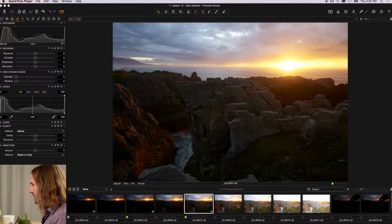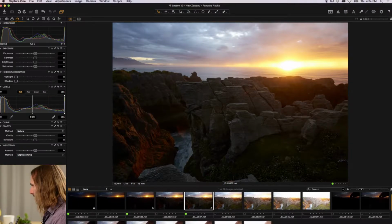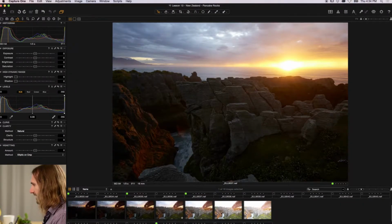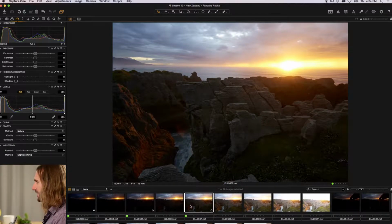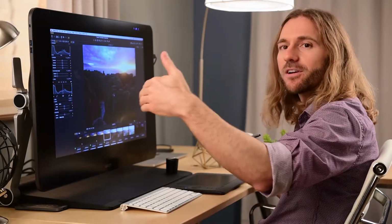We have 9 exposure brackets here, and then if I scroll down a little bit more, we have 9 more with my hand covering them. Now I like to shoot into the sun fairly often because it gives me a really nice dynamic lighting environment. Anytime that I shoot into the sun, I always shoot an extra couple of brackets to cover the sun up. 9 exposure brackets was a little bit overboard, to be honest, where I tend to usually try to blow out the sun a little bit, but I shot 9 specifically so I'd have an example here in post-processing so that we could get that sun to be as small in the frame as possible.